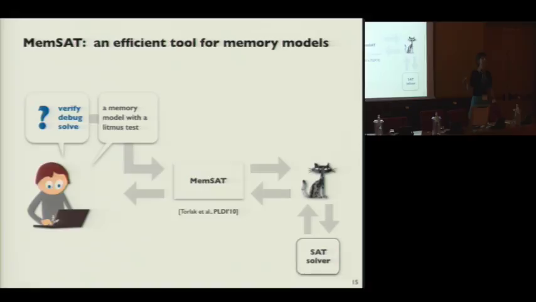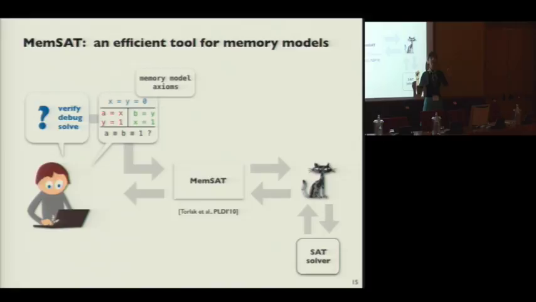Now, before I proceed, does everyone know what a memory model is? Who doesn't? Okay, enough people don't. Great. So to review very briefly, a memory model is an essential piece of information that you have to have in order to understand how a concurrent program behaves. More specifically, a memory model is a set of rules or axioms that determine which writes to shared memory a given read is allowed to see.